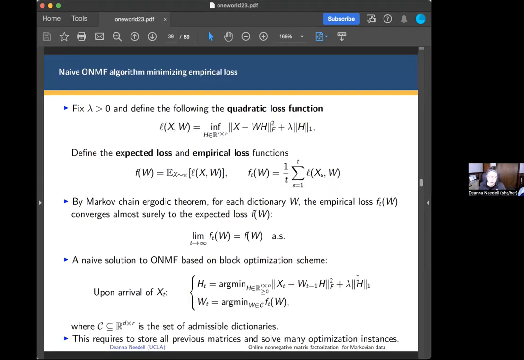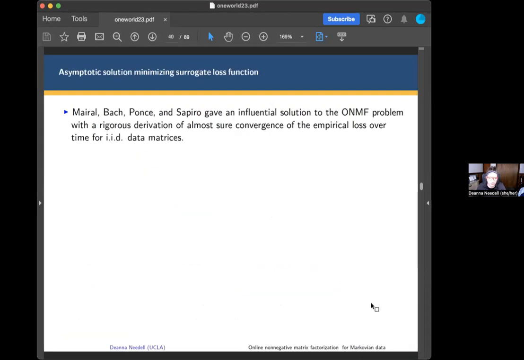Let me highlight the key issues here. You end up getting a multiplicative scheme that looks like this. Because we have the data changing as well as the H and W factors themselves, the algorithm looks something like this. We update H by solving this optimization instance, and then we update W by minimizing this empirical loss function. If you stare at this for a second, I'll give you the punchline. It looks like you have to require yourself to store all previous matrices, because we're summing over all the history. And it also looks like you have to solve a lot of optimization instances. But it turns out we can actually get around both of those, luckily.